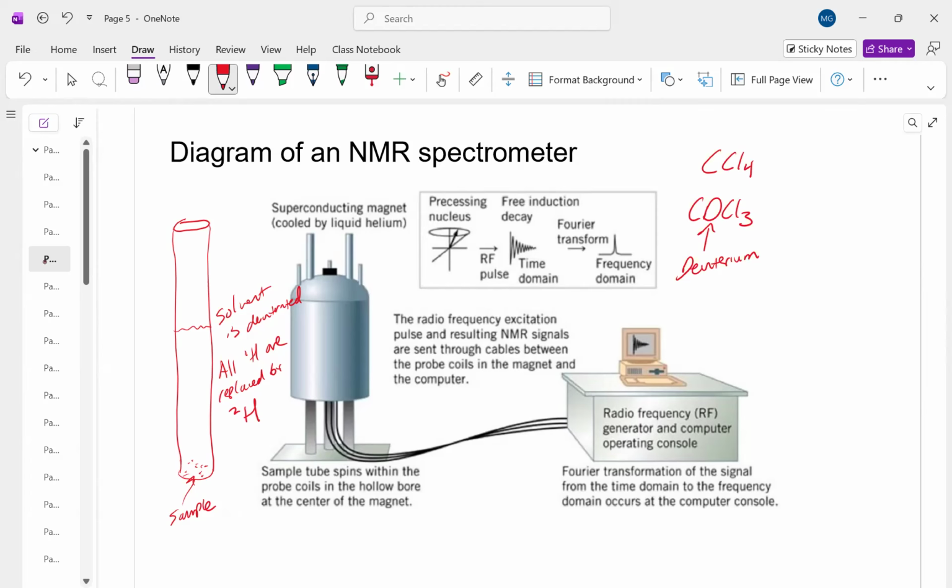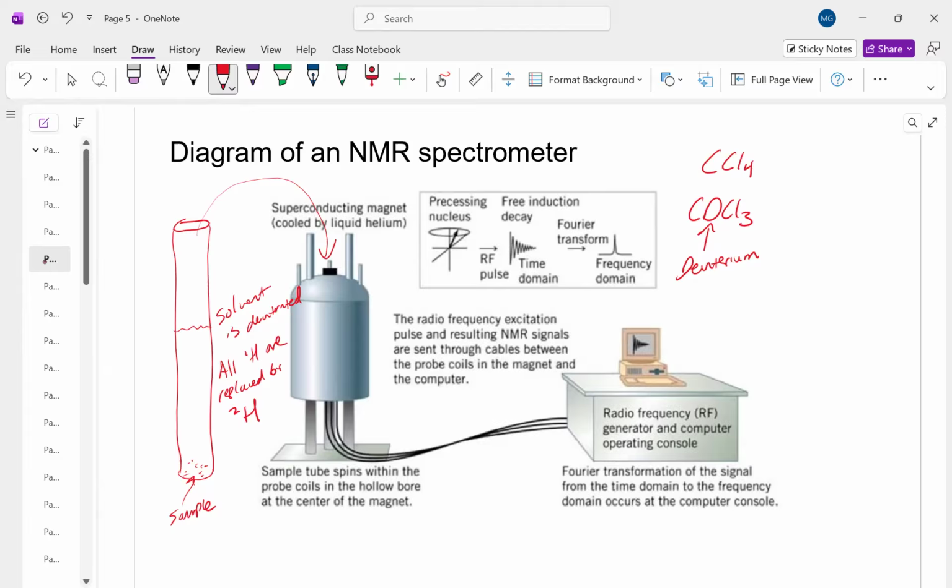So that NMR tube is dropped into the middle of the very powerful electromagnet. Now, usually these magnets have to be supercooled either by liquid nitrogen or by liquid helium. And in fact, if you ever see a very high-powered NMR, we don't have them here, we have lower-powered NMRs in our labs, you'll see a lot of warnings on them, like don't hug this machine if you have a pacemaker, or don't put your credit cards up to the machine because it'll erase all the data. But it's a very, very powerful electromagnet in there.